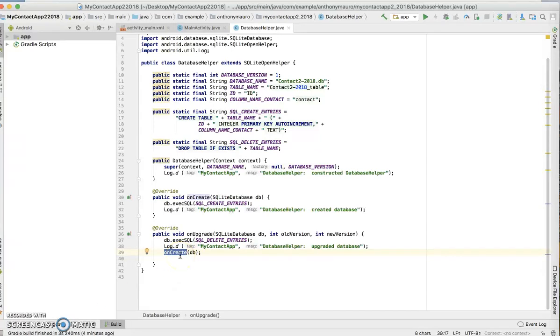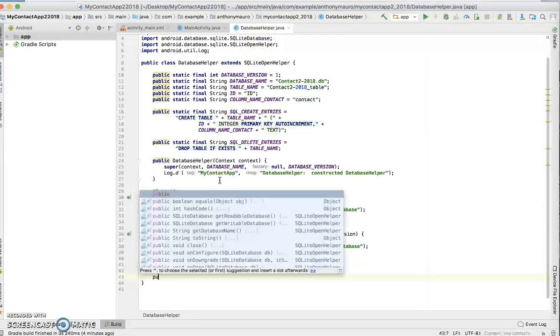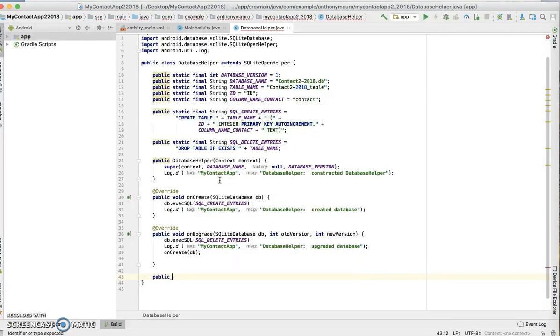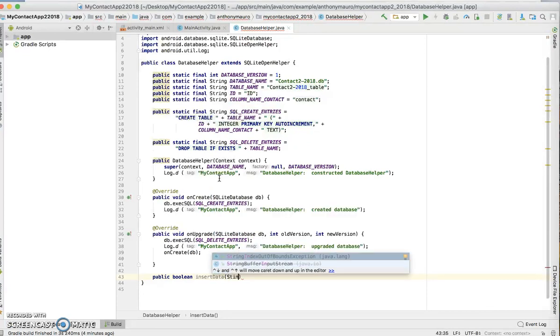Okay, so in this video we're going to go through the creation of a method called insertData so that we can use this to insert a record into the SQL database. We're in the database helper and we want to create a public Boolean return type. So I'm going to type in Boolean insertData is the name, and then our parameter list will be a string, and we're going to input a name there, and that'll be it for that.